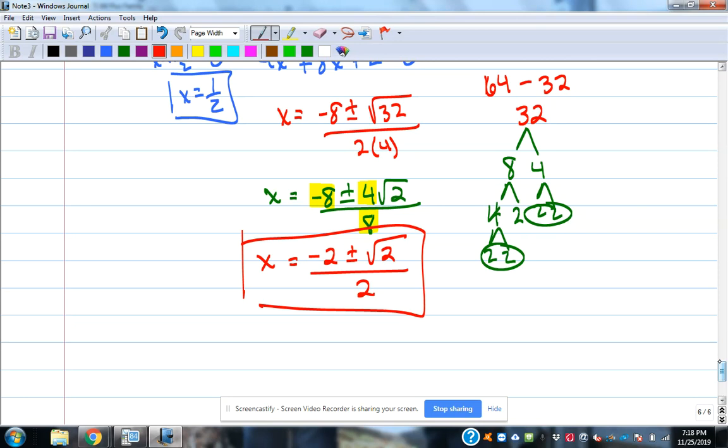All right. So far, they've been really nice to us, and they've either told us one of the factors or they told us one of the zeros. What happens when they take that away and Dad's out there taking the training wheels off your bike and you've got to ride on your own now?